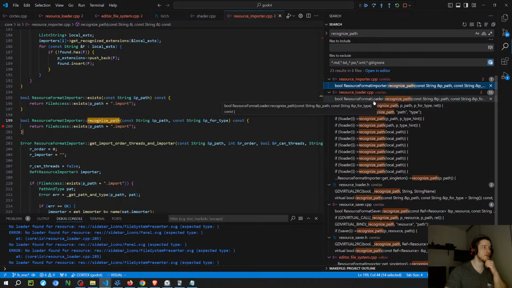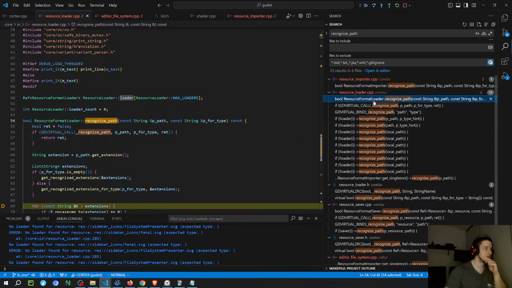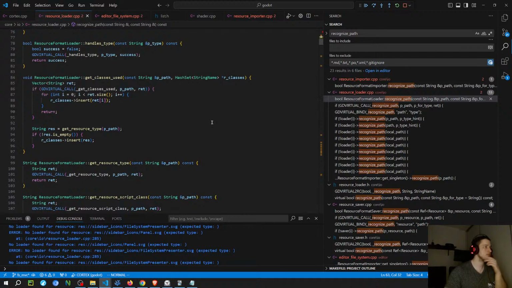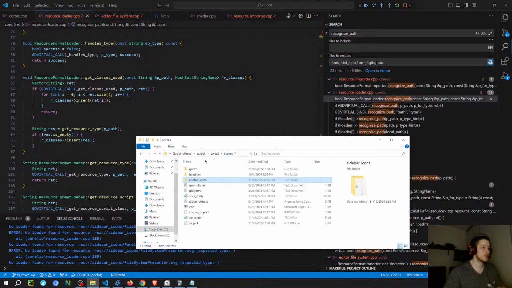It's basically both this shoe here. Maybe we can search for the name of the file or the name of the folder.